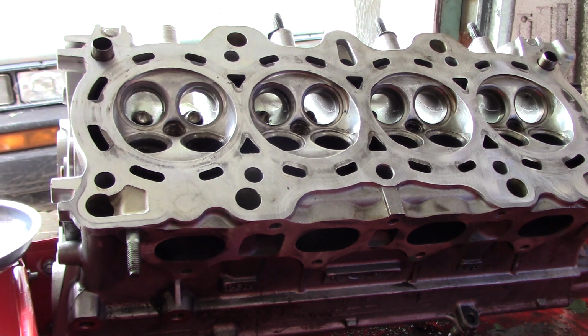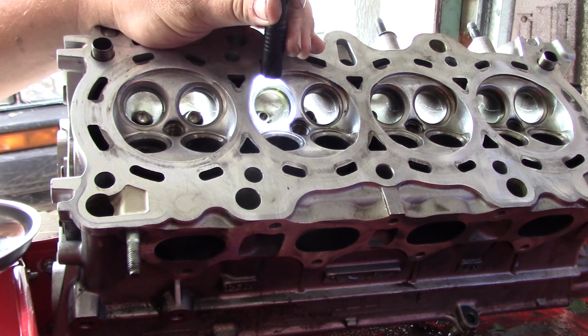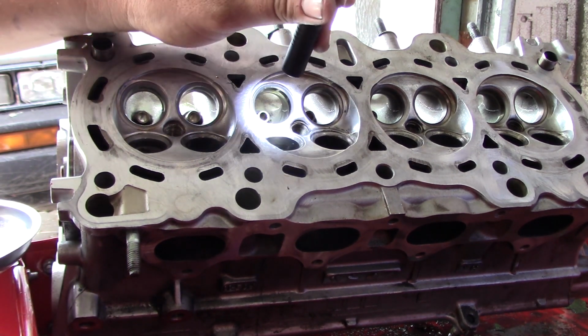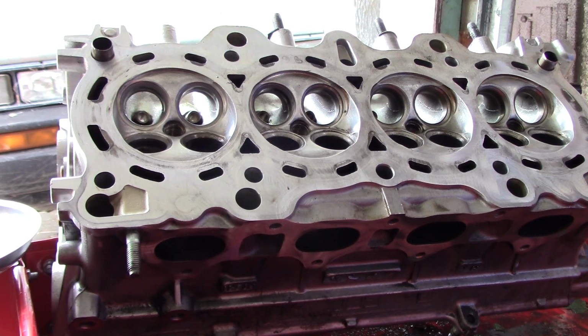And even though it's daylight outside, having a flashlight will help you be able to check it. You're going to want to get pretty close. So again, that's looking good. There's a couple of low spots in there, so we want to keep going.